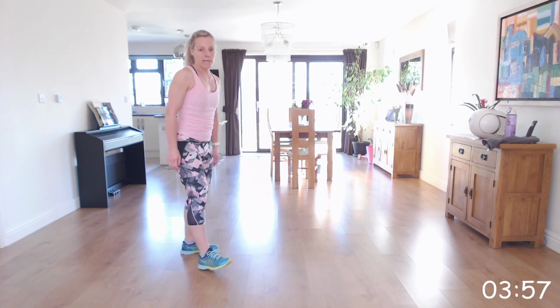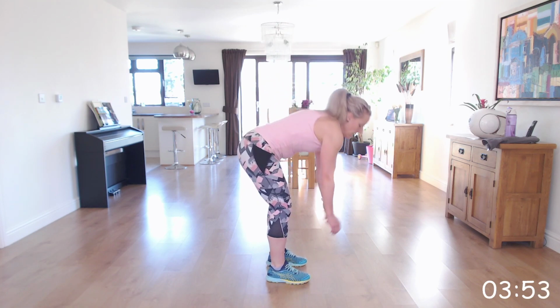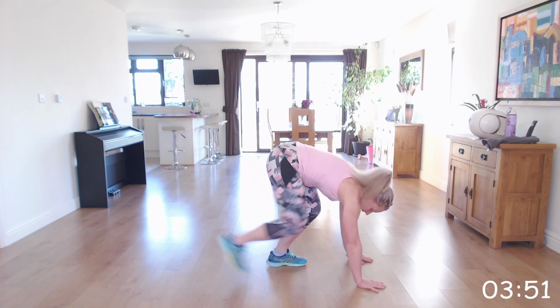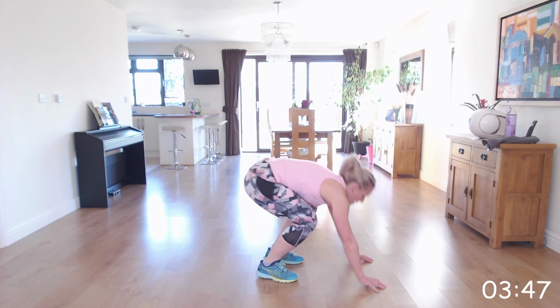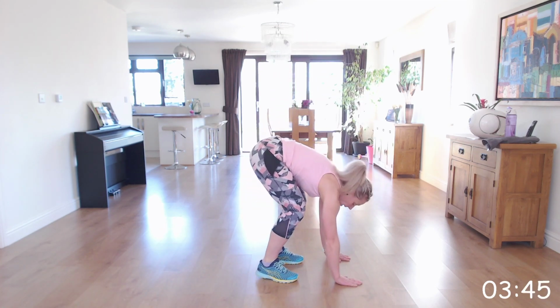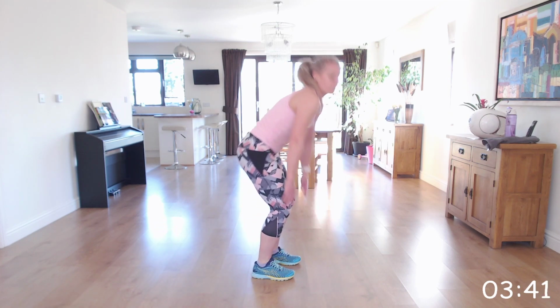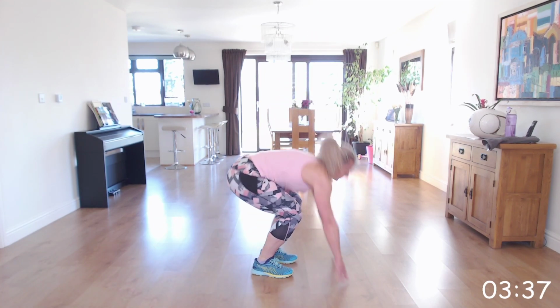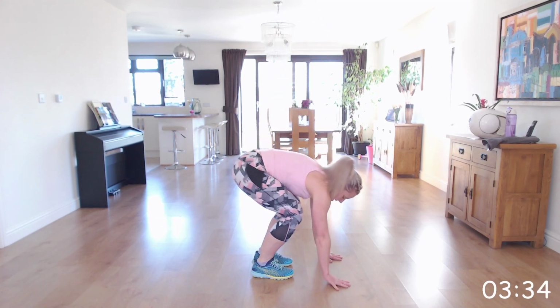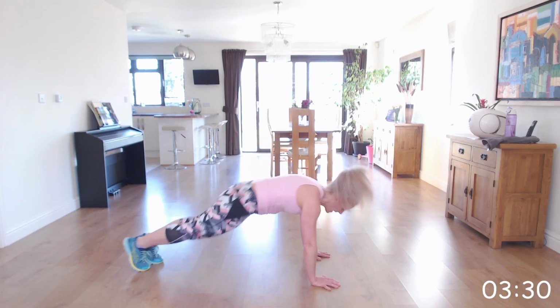Okay, next one, we're going to do step out burpees. So this one, you're going to come down to the floor, step out with the right, the left into a plank position, forwards, stand, down, step back, forward. If you want to progress, you can do a hop in between, step back, back, or if you want to do a full jump, you can do this.